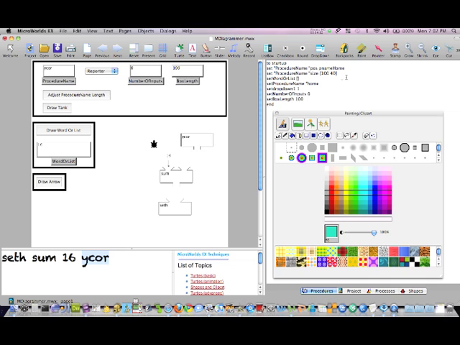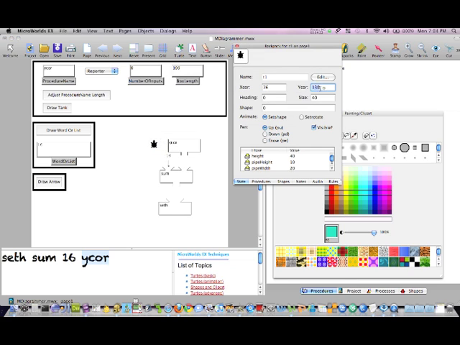Let's take that and put it right there. And let's see, what is the y core of this guy? Open his backpack. We see his y core is 130. So we could go in here and draw 130.